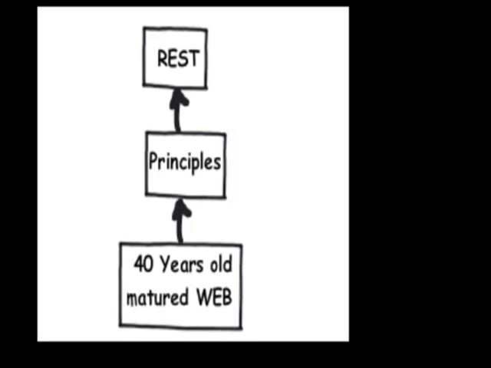Now, some of the amazing features of the web are: first, the 40 years old, matured and widely accepted HTTP protocol. That's the first thing which REST actually takes from the 40 years old web. Second, this HTTP protocol has standard unified methods like post, get, put and delete. Third, HTTP protocol is stateless. Fourth, the URI, that is a uniform resource identifier, by which you can go and locate any resource on the web. So what REST does is it takes these four things from the 40 years old web and applies certain principles on them, and that's what is called REST.